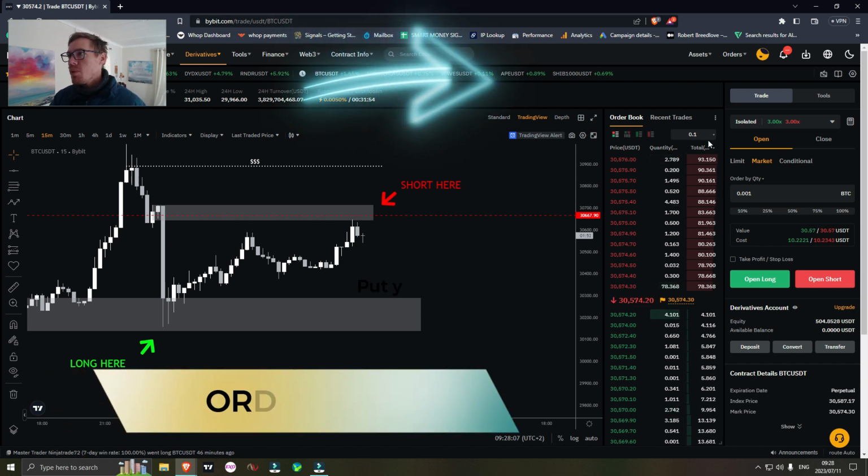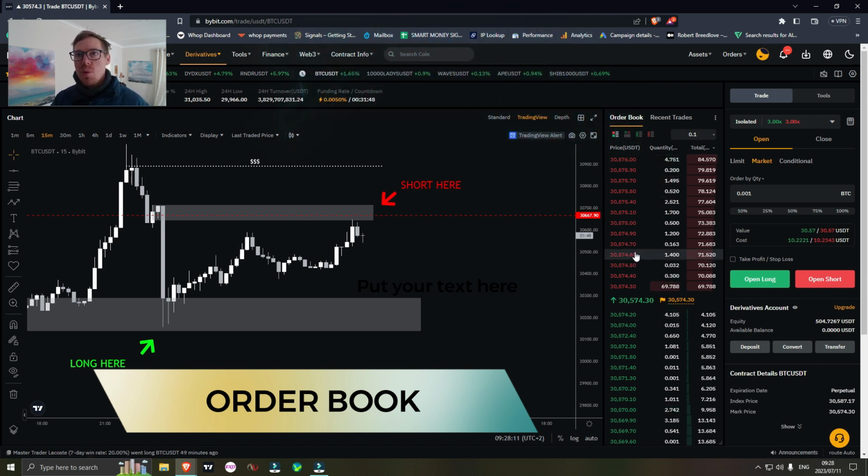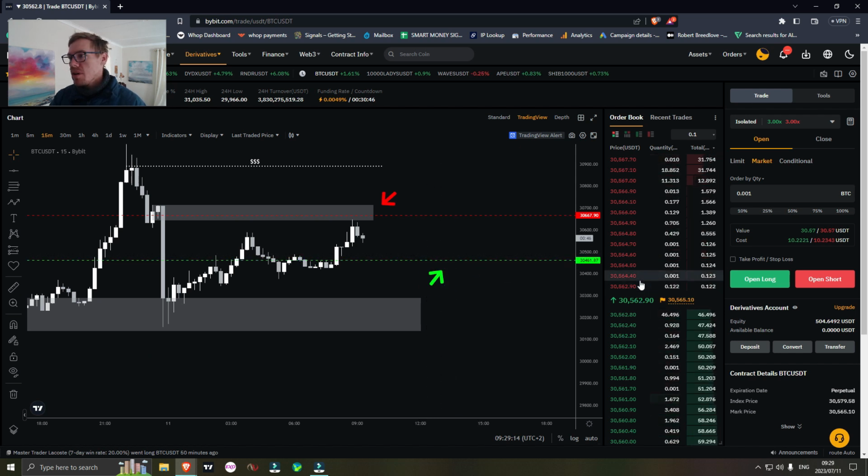Whereas if you enter with market order, it will immediately enter you into the trade and you'll pay a higher fee. Then over here, we've got the order book. This just shows you the pending orders that are all limit orders that are resting in the order book. At this level over here, there are 7 Bitcoins, 3 Bitcoins, for instance. The order book just shows you where the pending orders are located.